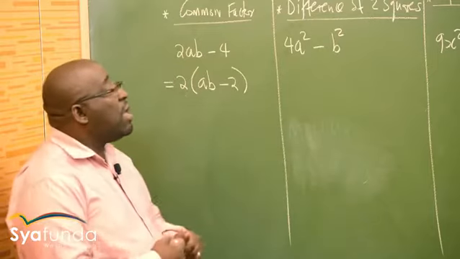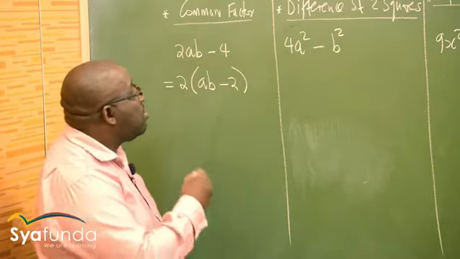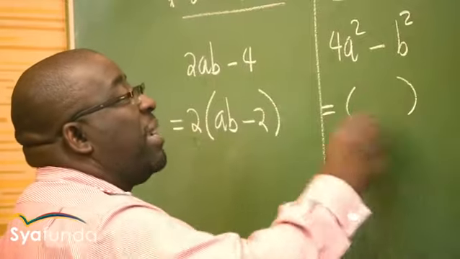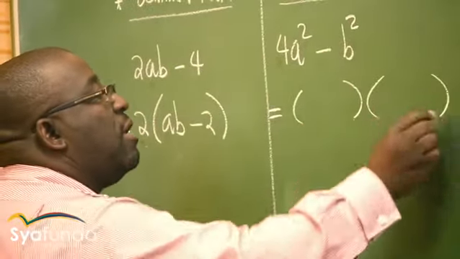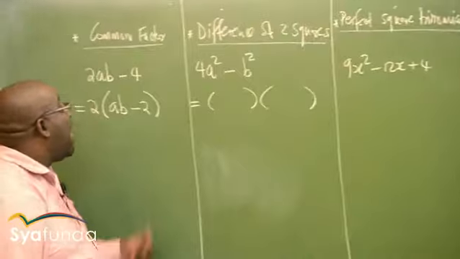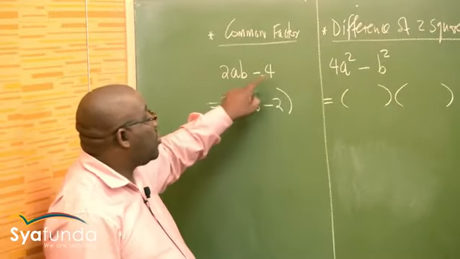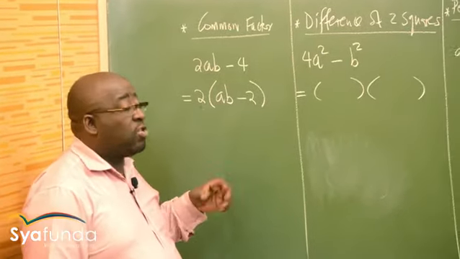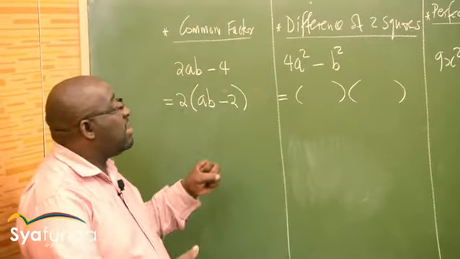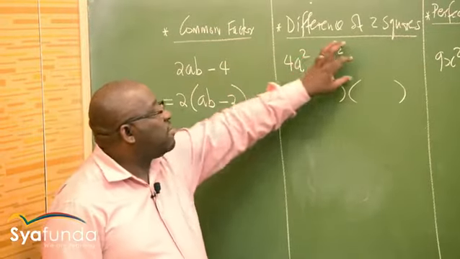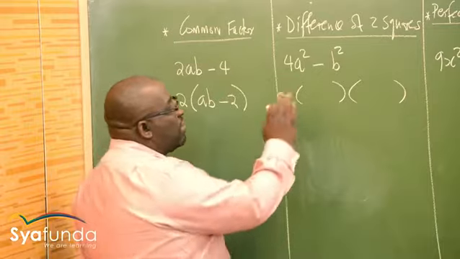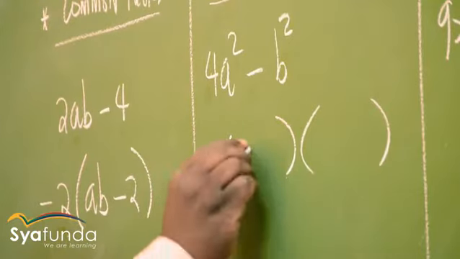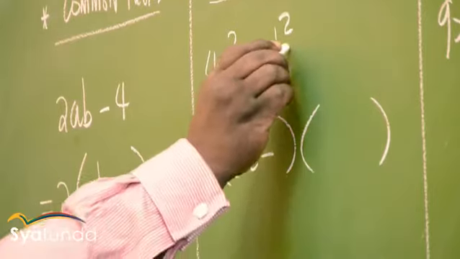Whenever you have something squared, from your grade 8, grade 9 factorization, it will teach you that this will be equal to something, and it brings back brackets when you factorize. Firstly, there is no common factor there, unlike in this one where there was 2, there was 2. That's the first thing that you need to do when you factorize: take out a common factor, because you might take out a common factor, then you'll see something else. In this particular case, we have a difference of 2 squares. What is the square root of this one? It is 2. Of this one, it is A. You follow the sign, minus. The square root of that one will be B.